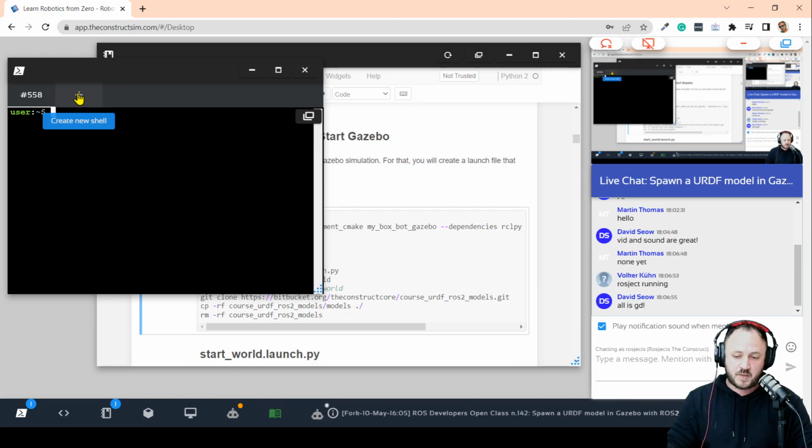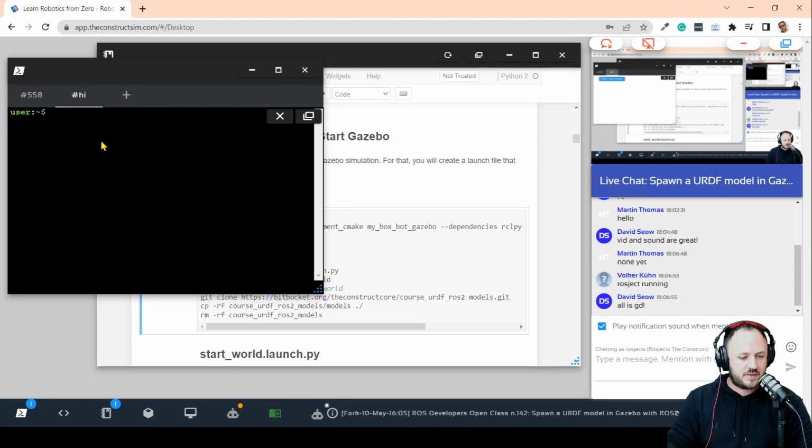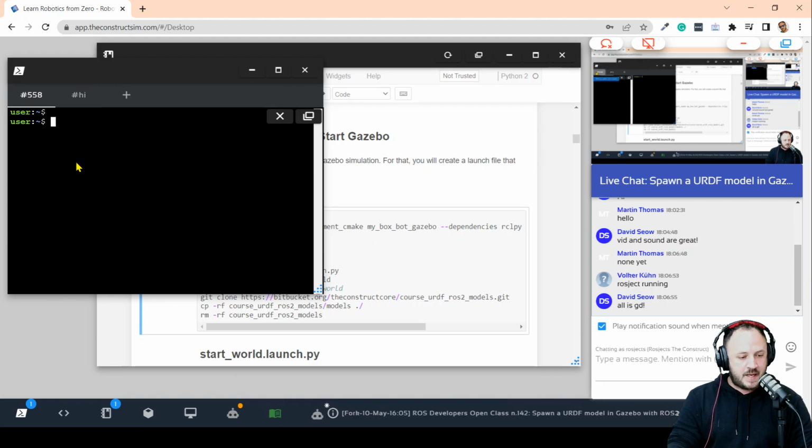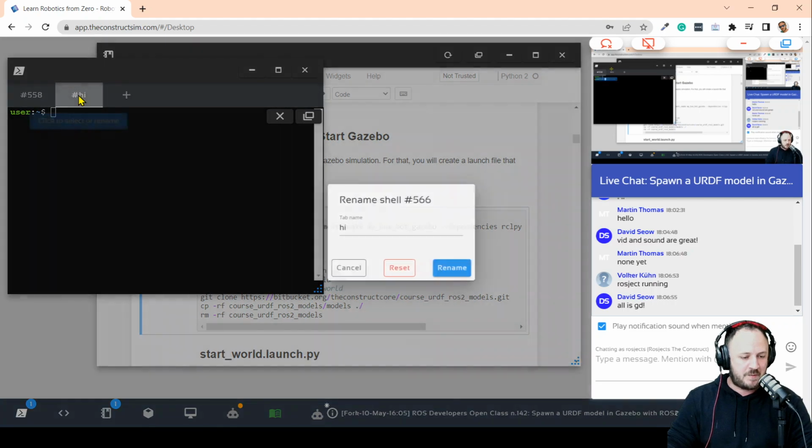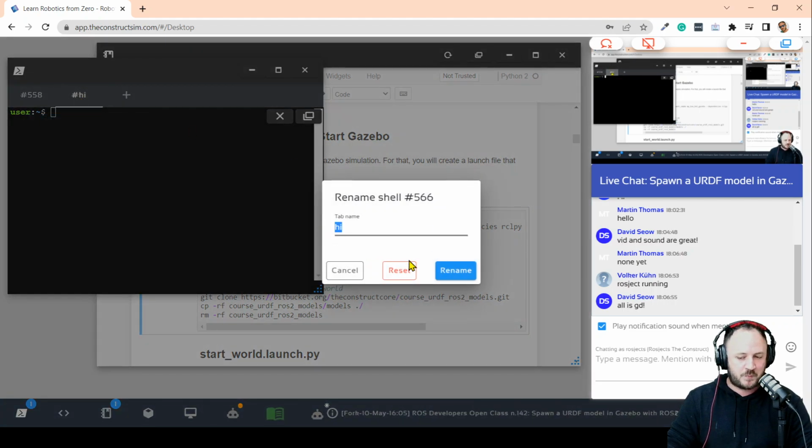We are going to need them later by clicking here in this plus icon. Of course, as you can see, this one is named Hi. You can rename your shells with whatever you want, so that you know what you are doing in each one of them.